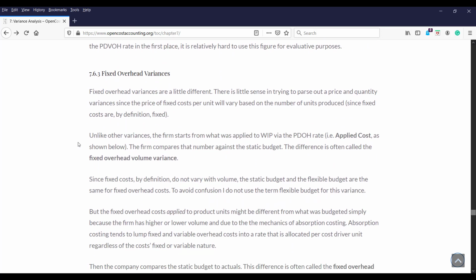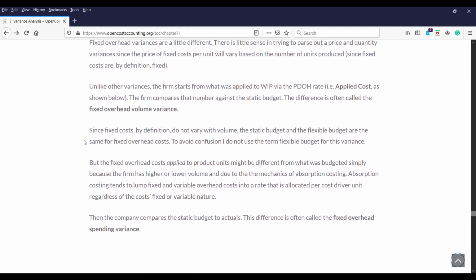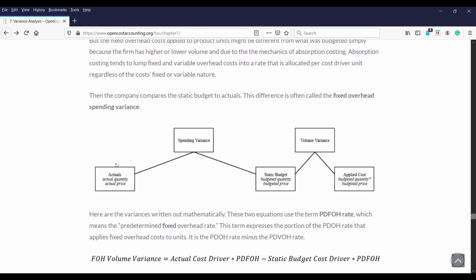This is one way that companies do it. There are a couple different ways they do it. I covered just this one way. We kind of change it, and we take our actuals and we stretch out. I made this a wider peak on purpose because we're going from actuals all the way over to static budget, and that's a big jump. We usually would have a quasi budget, as I've called it in the past in this chapter right here, and we'd have a flexible budget right here to get a price variance, a quantity variance, and then a volume variance. But we're just going to take the whole thing and call it the spending variance.